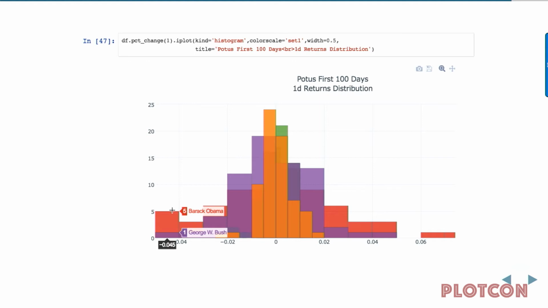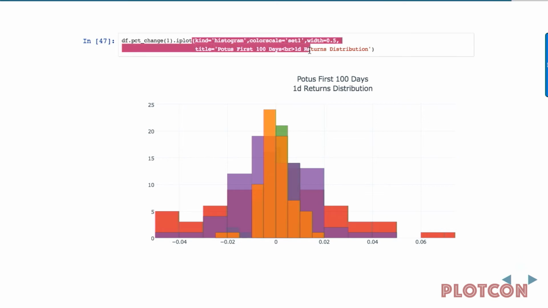Perhaps that is not the best way to analyze it. So again, going just to the parameters, I can just say I want to get a kind of histogram, a given color scale, and my title. It's everything that I need to add just to my data frame to get this kind of figures, right? Perhaps it is not as easy for me to see it on a single image, on a single chart?